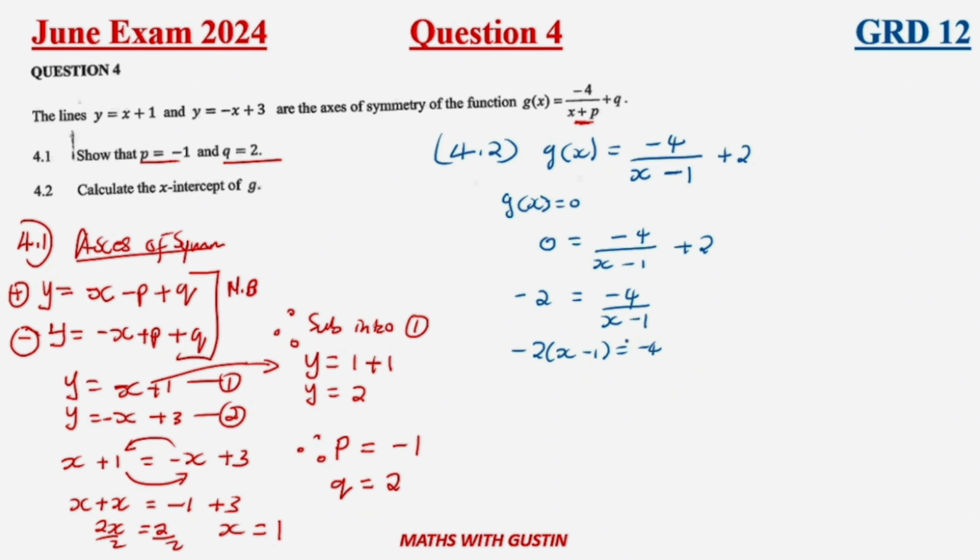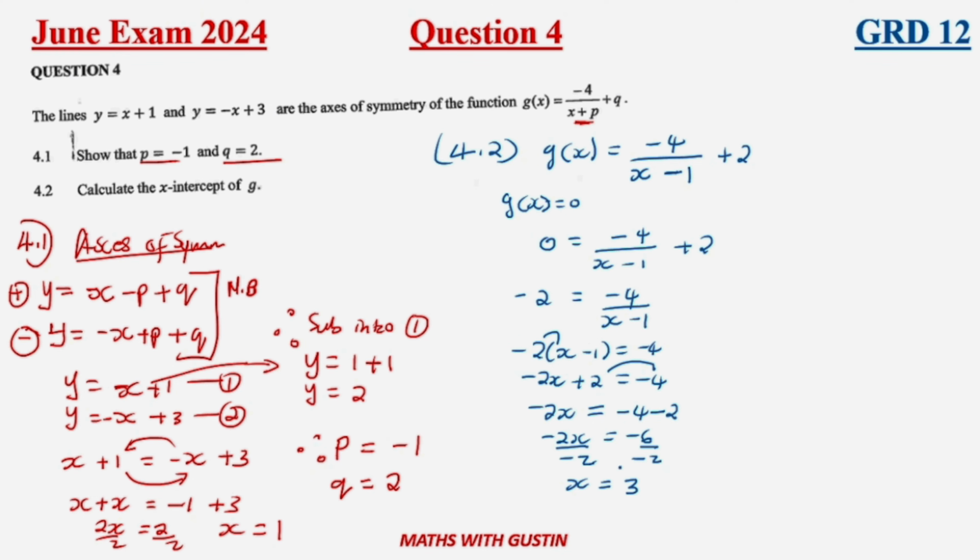Right, so in this case you need to remove the bracket. Let's remove the bracket: -2x plus 2. Even if you had divided by 2, the answer would still be the same. -2x, take the positive 2 to that side, is going to give us -2 for the -2. So therefore -2x is equal to -6. Divide both sides by -2. There you go. x would therefore be equal to +3.